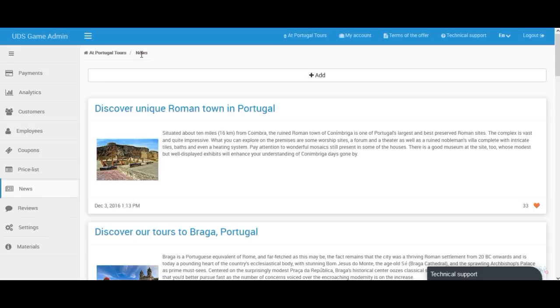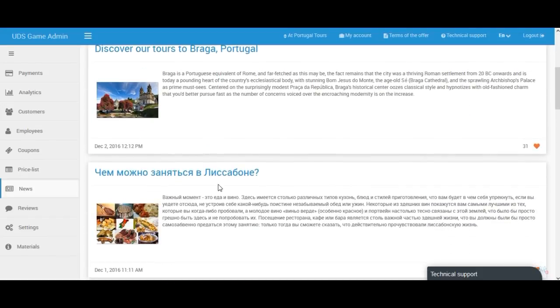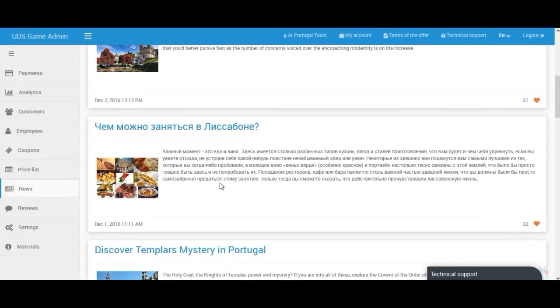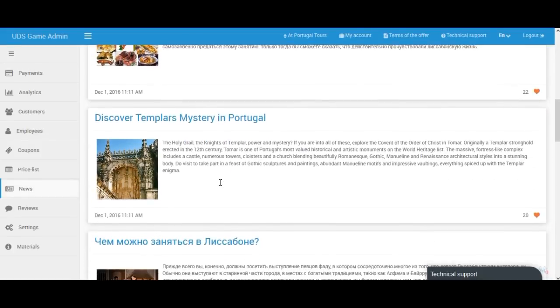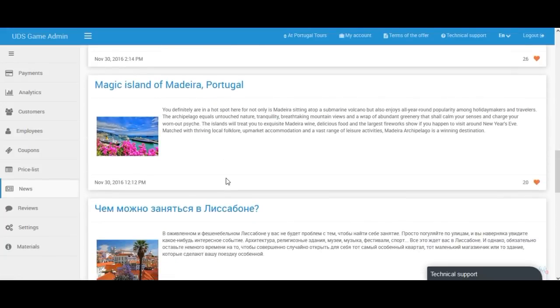How do you make sure that your clients actually will be informed of that, even if they don't open the UDS game app? So here the system gives you a possibility to send a push notification once per week. Okay, so the moment you send a push notification, all your clients will receive this news on their mobile phones. Let's check how it works.